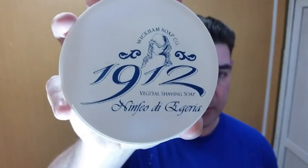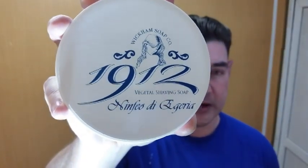Today we're doing a straight shave with Wickham Soap Company's Ninfeo di Egeria. I'm butchering the pronunciation, but this is a newer release from Wickham Soap Company. This is starting to become a favorite soap maker of mine. They're an artisan out of England.